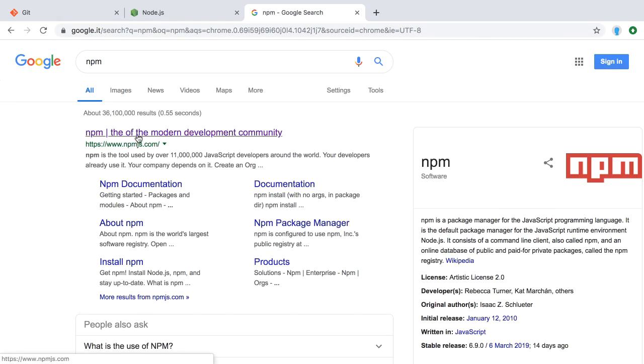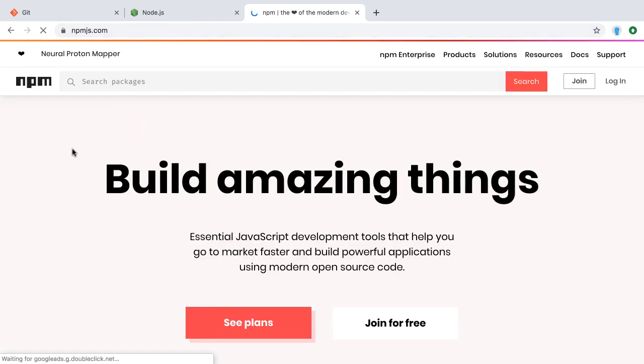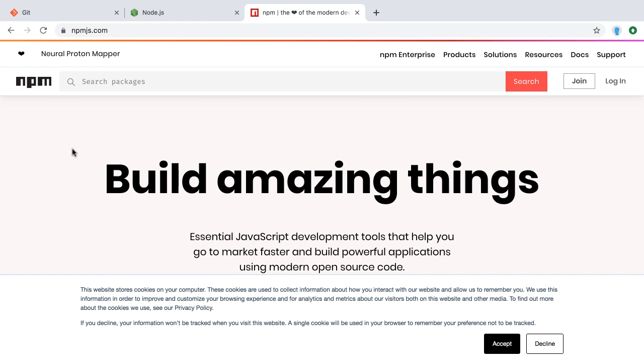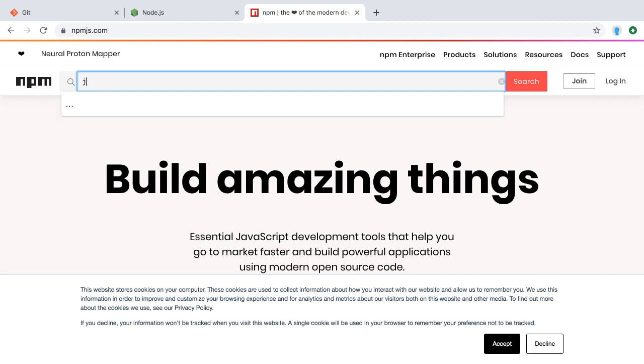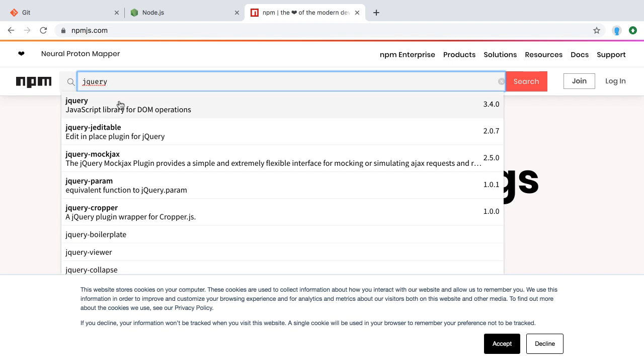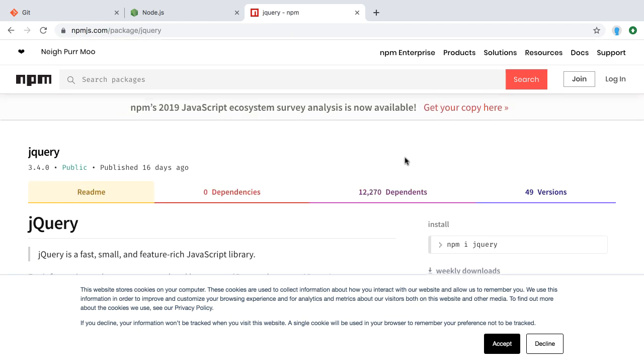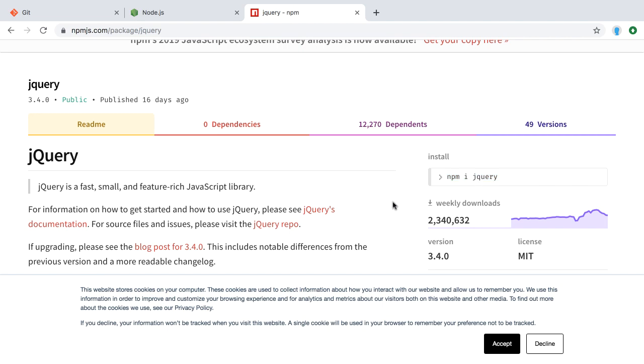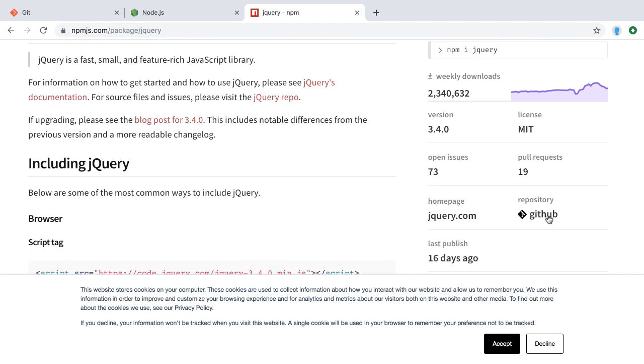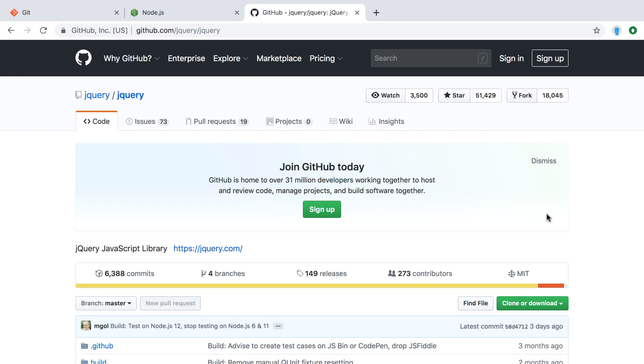And if we search npm, we get to npmjs.com, which is basically a package manager system that comes bundled with Node, and which is not only used on the server side, for server-side Node programming, but also for including packages for front-end development. And so, for instance, if we search here for jQuery, we'll be able to download and install jQuery. As you can see, the bundled command npm install jquery will allow us to kick in jQuery as well. Usually there is also a GitHub repository linked and much more information.